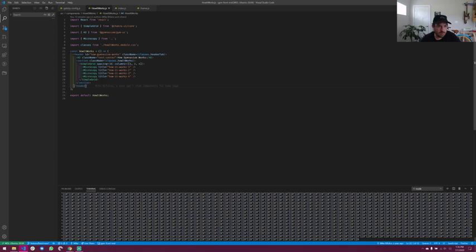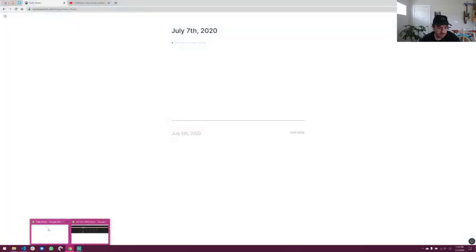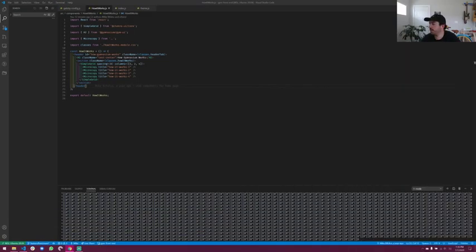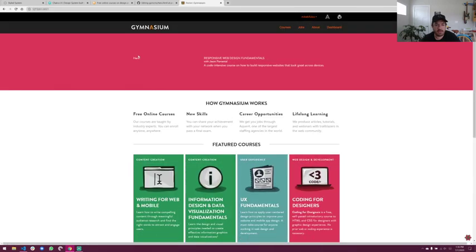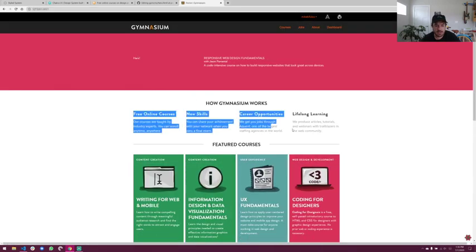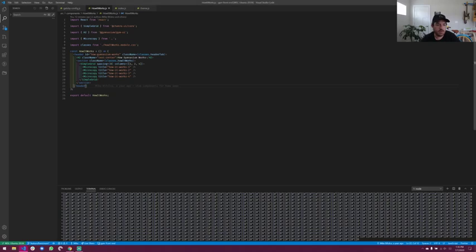I will show you where this How It Works thing is because it makes sense to. I should also close this window because we don't really need it right now. That'll make the streaming process a bit easier. And let's look at, on the home page, that section that we re-implemented with Chakra. It is this guy, how Gymnasium works, right?